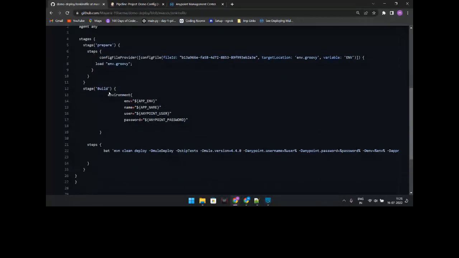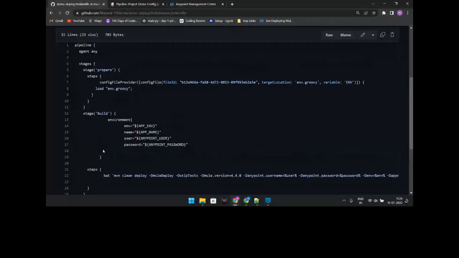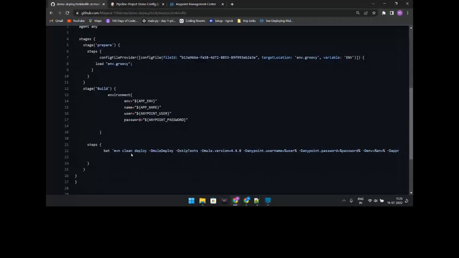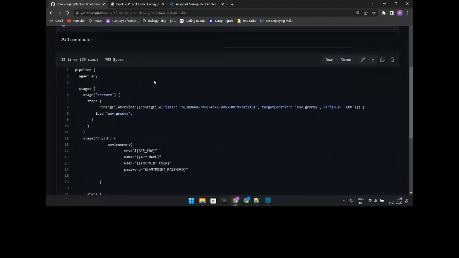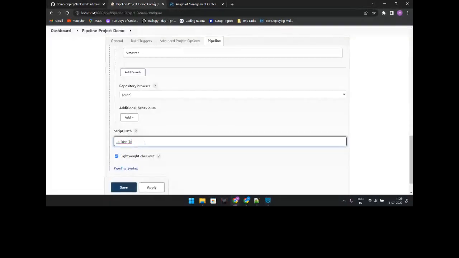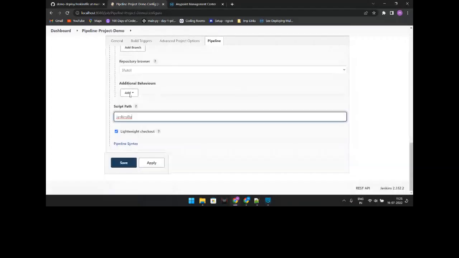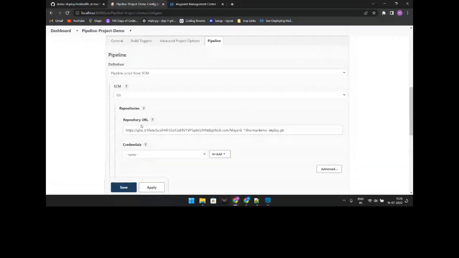As I showed you in the PPT, we have defined the stages, the basic steps, and how things will get executed. Rather than defining it directly in Jenkins, we put it in an external file so that whenever we want, we can change it easily. So is the question clear, why we use the Jenkinsfile? Yes. Okay, so that's why we use a Jenkinsfile.